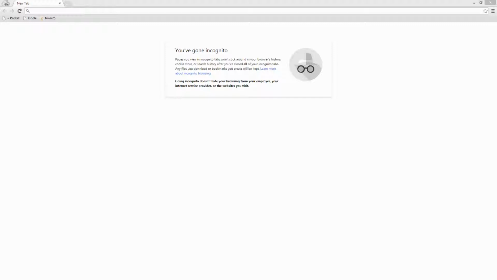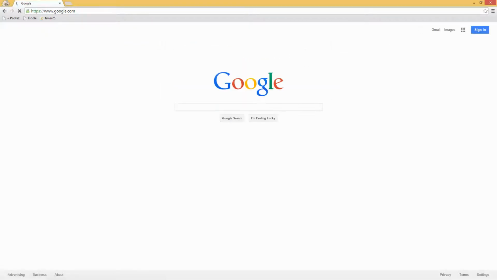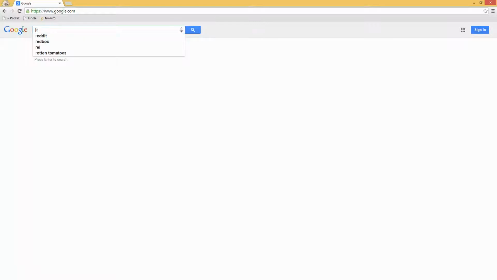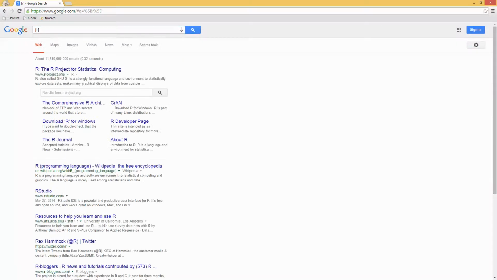So before we get started with any kind of data analysis or statistical analysis, we'll need to install R. The easiest way to do this would be just to go to Google and search for R. We're going to search for open bracket R, close bracket. R is a pretty common letter in the English language, and that's why searching for it in this particular way will get us slightly better results. I believe if you search for just the letter R, you'll get similar results, but this is the safest way to do it. So let's click on the first one.